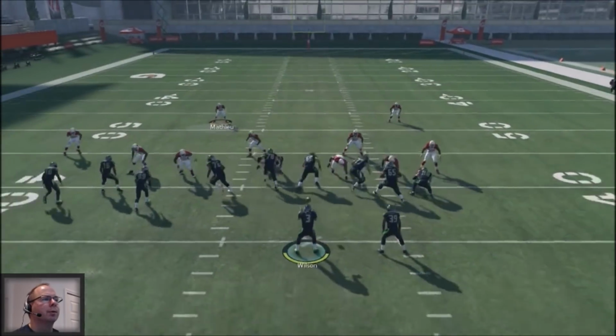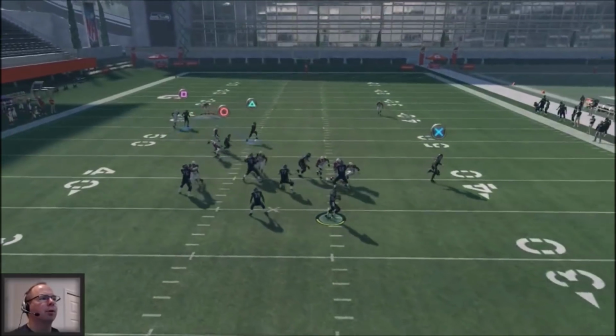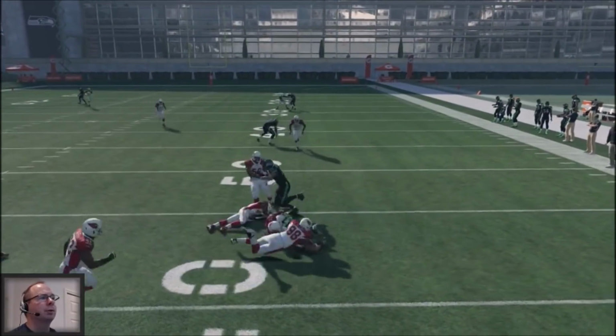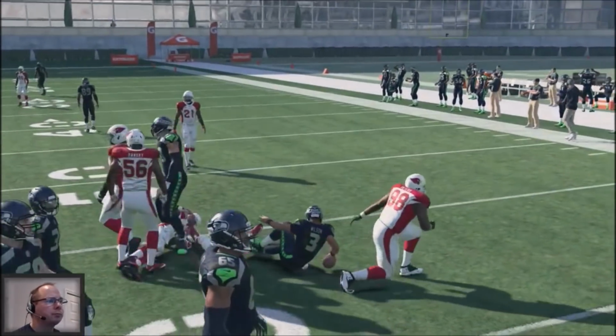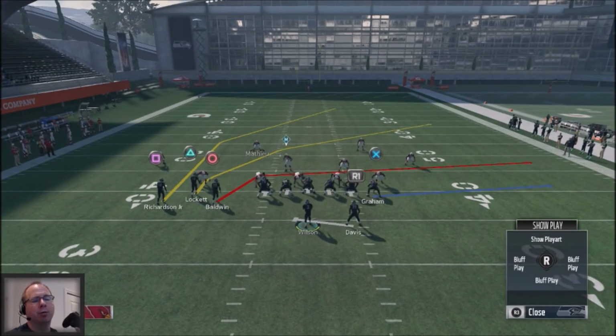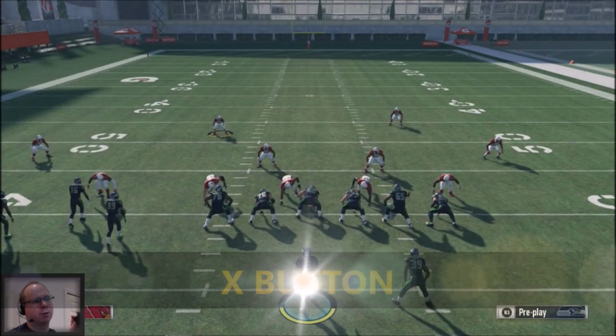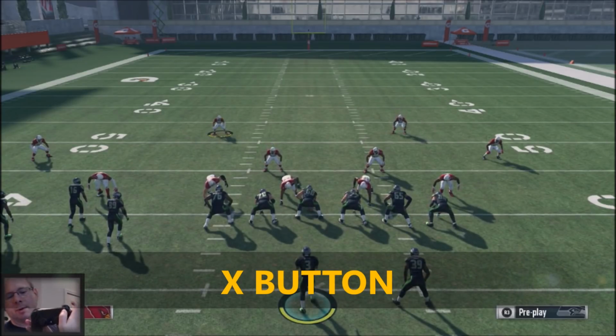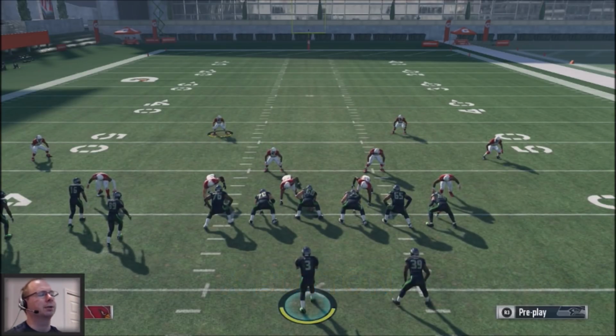You know, the quickest thing to do when you're running with a quarterback is to just take the ball up. Now, as you can see right there, he almost lost the ball because he didn't actually slide. Now, to slide with your quarterback, all you have to do is just hit the square button, which I corresponded to a button that is actually for Xbox, and I don't know what that is.